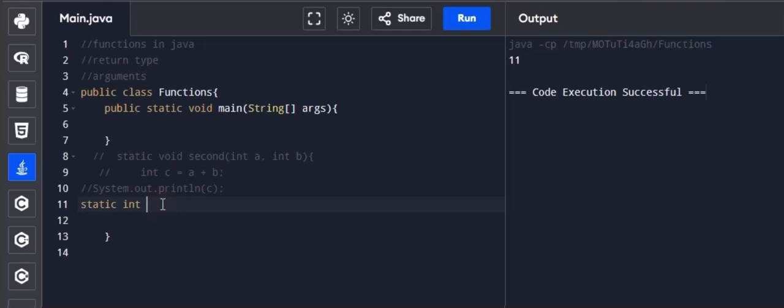So static int, and let's name it third, and in the parentheses let's give it some arguments, int a comma int b. This method will return the value a plus b, which will be an int. That's why we specified int over here.